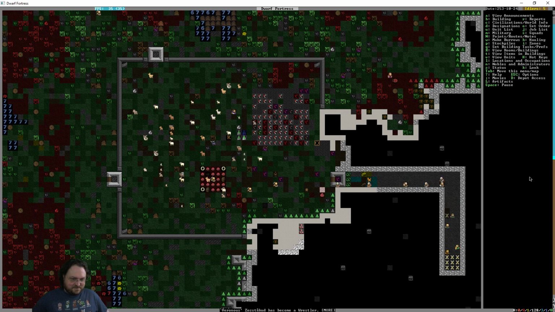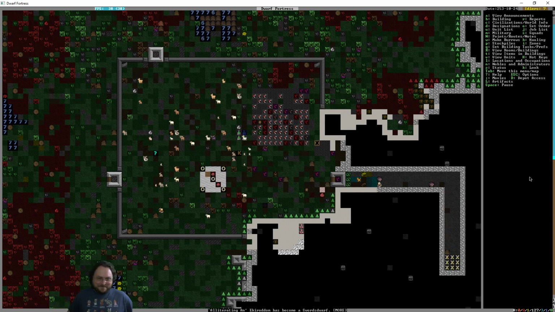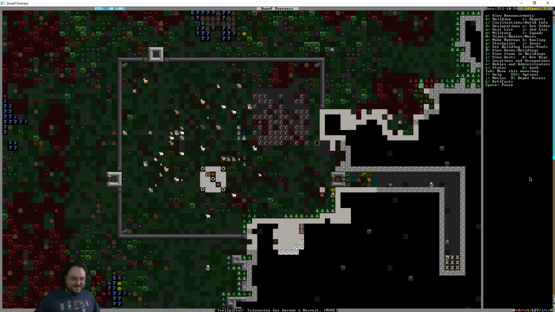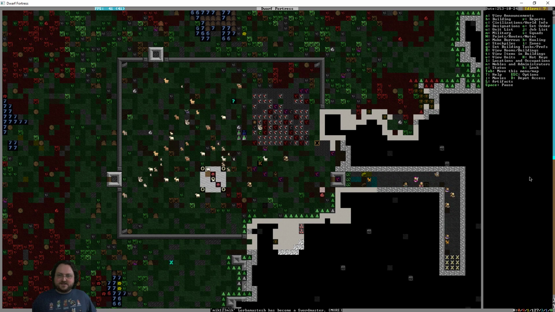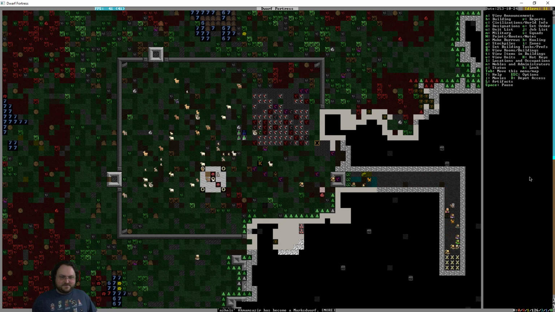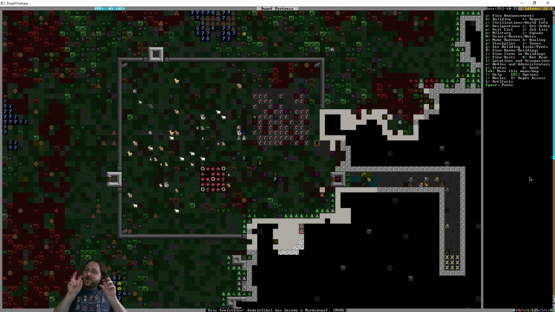City of 10,000 sounds like a bad movie that came out a year or two ago. Blood for the blood god. Now watch the goblins siege us while the entirety of our military is away. We do have Mick. Remember, we have a vampire. We don't know he's a vampire.